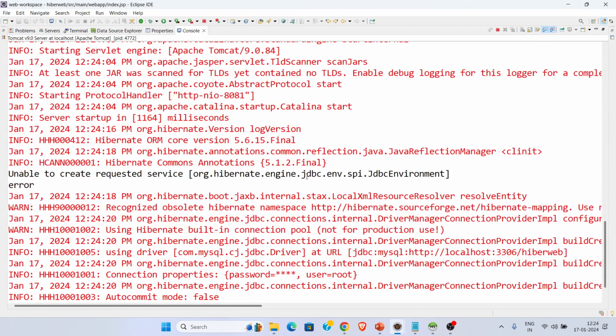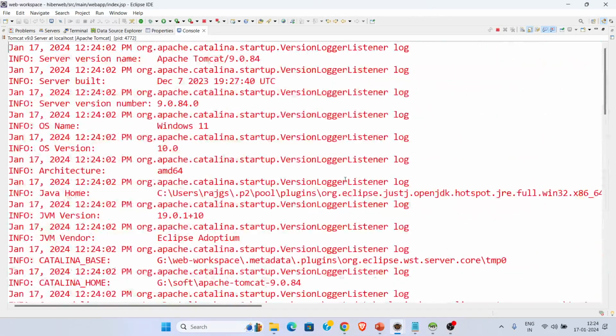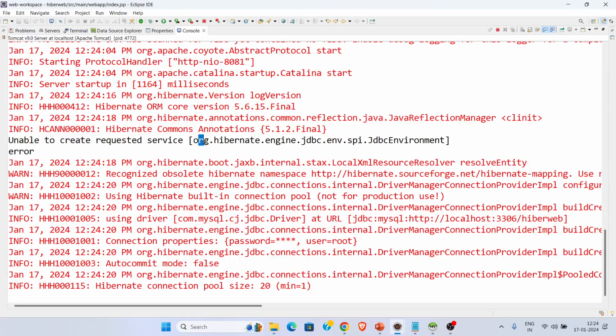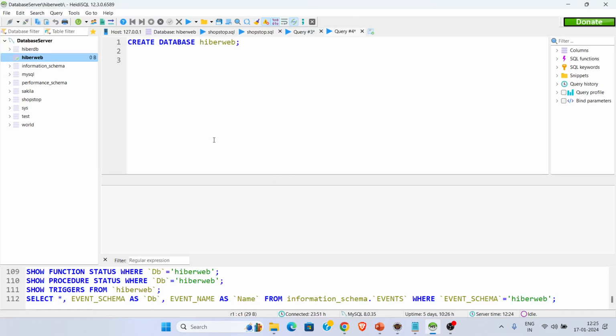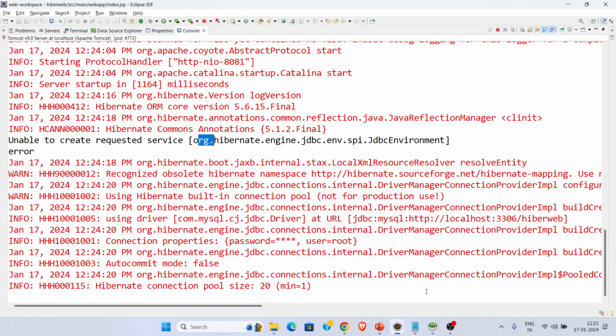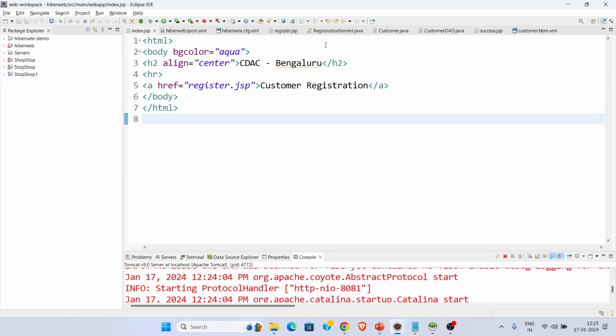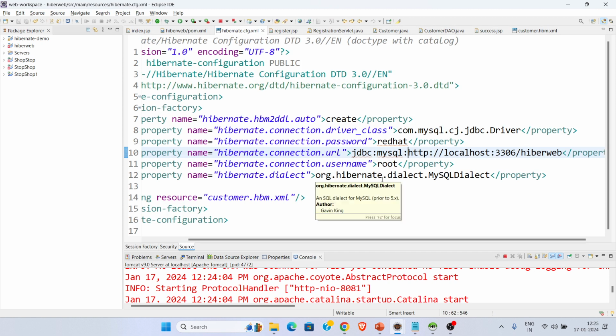Unable to create requests. Hibernate. What should be the errors? Not read it.